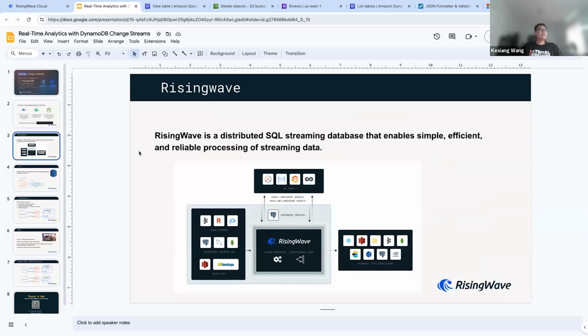Before starting, I will give you a quick introduction to RisingWave, especially for those who are new to it. RisingWave is an open source streaming database designed to make real-time data processing simple and efficient. Our goal is to help organizations process and analyze large volumes of streaming data in real time, turning it into actionable insights.